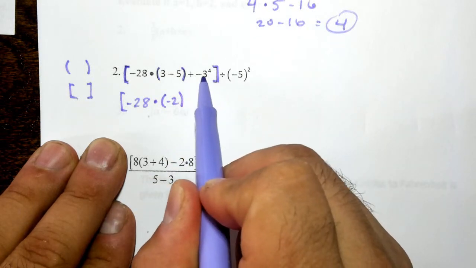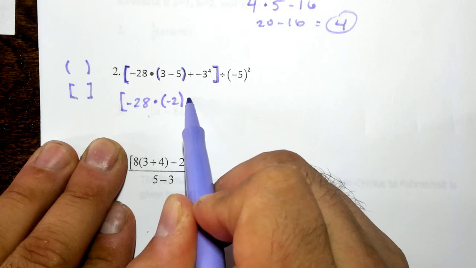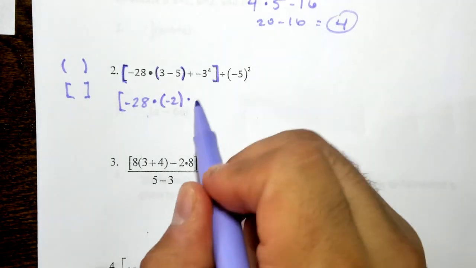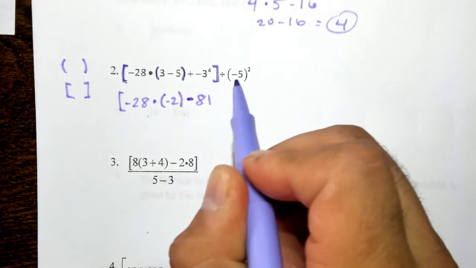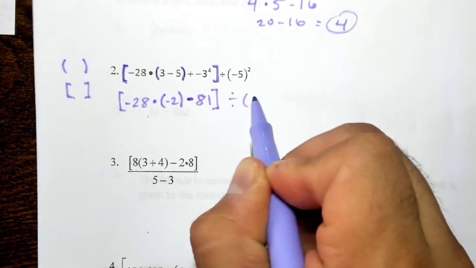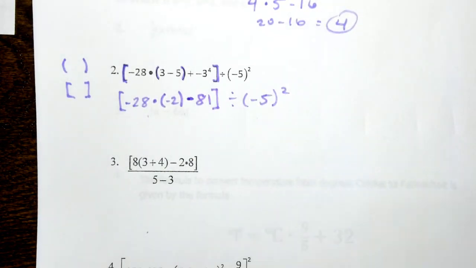Now, plus a negative 3 to the 4th power, which would be negative 3 to the 4th power. So this is going to be minus 81. Close those brackets, and I'll even write this part here now. Technically you can simplify that now, but I don't want to give you any negative role modeling bad habits.